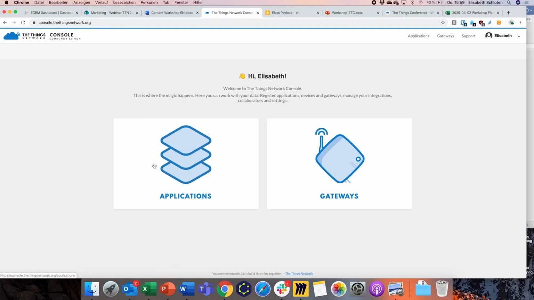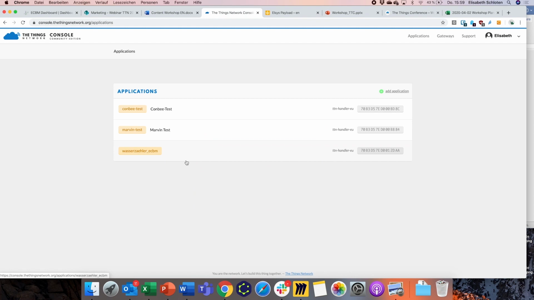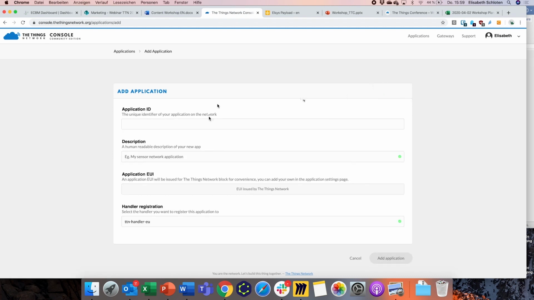We click on Applications, and then there's a list of old test applications that I've used, and let's create a new one. Here's a little button called Add Application, and the first thing I have to enter is an application ID. The application ID has to be unique on the whole TTN, but it can generally be what I want it to be. So let's test if this one already exists. Room climate ERS light, which is something that I can actually understand. That's very useful. I can put a description if I want to.